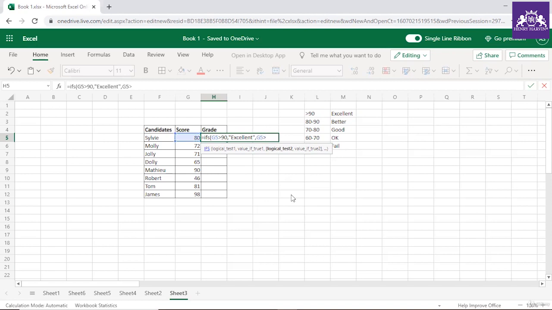If this is greater than 80, now understand, here we have to pause for a minute and understand this function. If G5 greater than 90, we are telling excellent. Suppose it got 80 or 82, it will give the excellent, and then it will come out of that formula. If the value is 85, of course it's not greater than 90, it will go to the second one, where the value is greater than 80. So this is how you can manage your IF function, but you have to practice, guys.